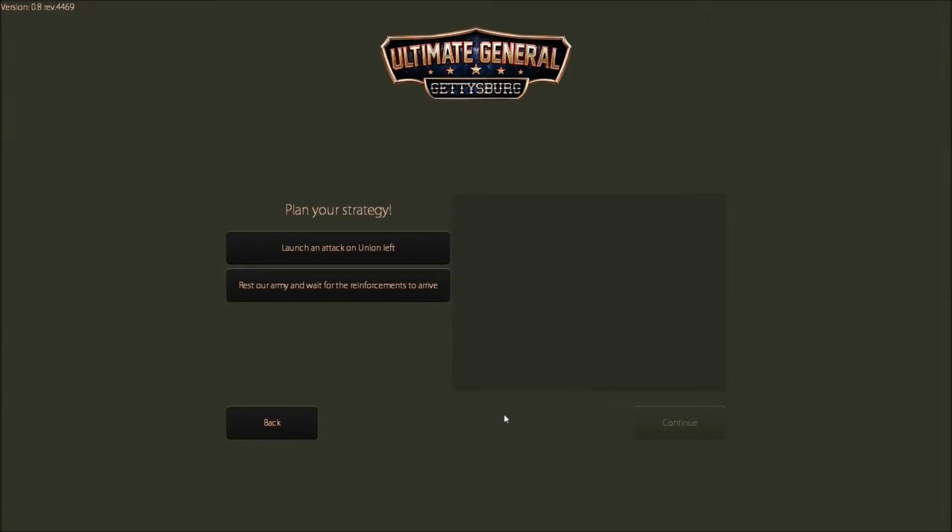Let's just hit the continue button and see if there will be another day. Obviously there will. I can wait, rest our army, and wait for reinforcements to arrive, or launch the attack on the left. That's a good idea. Let's pick this one up next time.